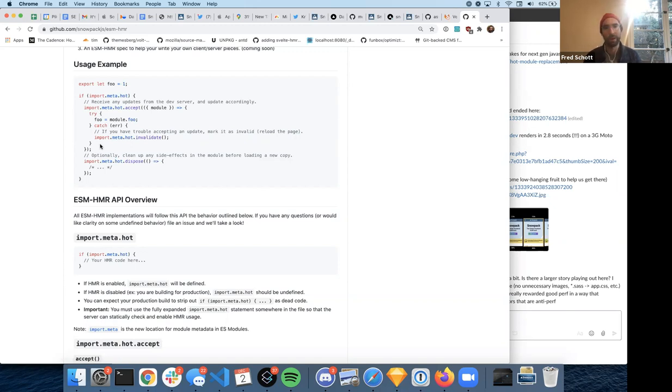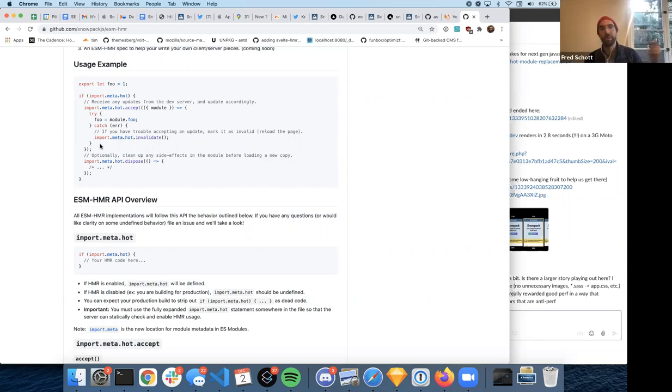I'll clean up the older render and re-render the new module that I've loaded with this update applied. That is to say that the bulk of components don't need to write anything to engage with HMR. There's a default behavior. If you change one of those modules, it will inform up the dependency graph until it finds one of these hooks installed. Is that right? That's correct.